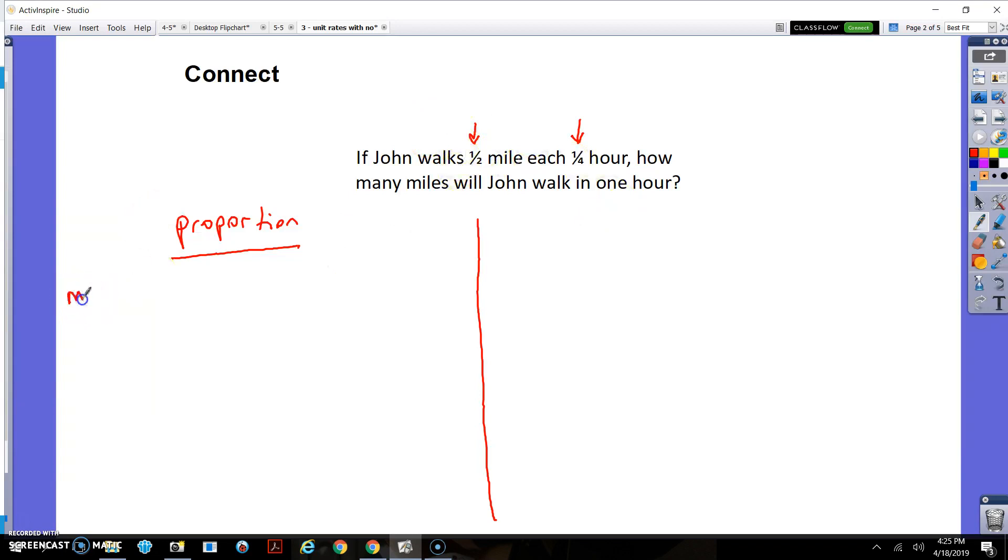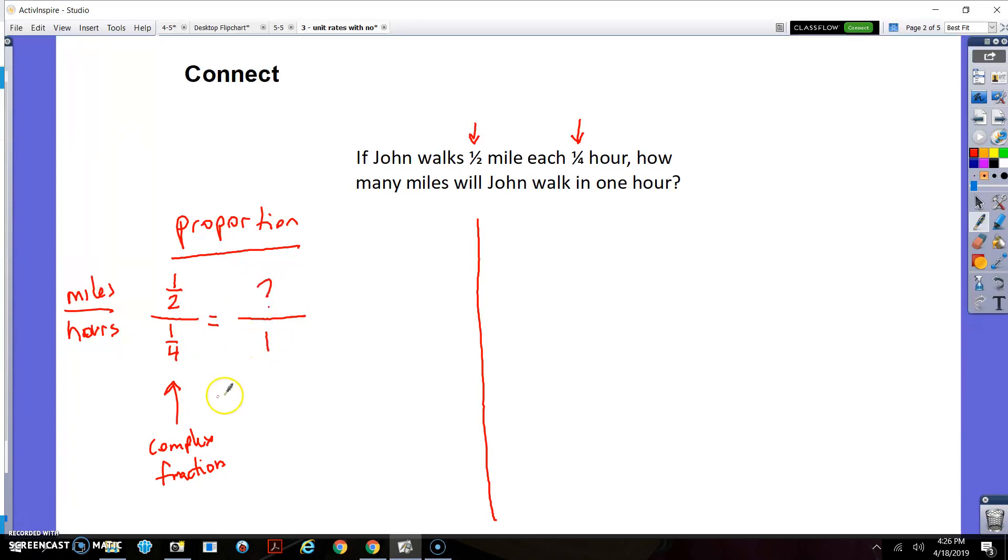So I'm going to make my proportions in miles over hours. It's fine if you do hours over miles too. And I've got two. I've got half of a mile in a fourth of an hour. Remember we called that a complex fraction just to remind you of the term. It's not, it's one of those things where it's kind of not okay as an answer. Like I don't want to say half of a fourth like as a number but as a tool in the proportion strategy it's still very helpful. So one half a mile in one fourth of an hour and we want to know that means how far will he go in one whole hour. And the reason this is helpful is because it still makes for an easy proportion right. I know that one fourth times four is one so I would also multiply my numerator by four and one half times four is two. So he would walk two miles in one hour with the proportion strategy.